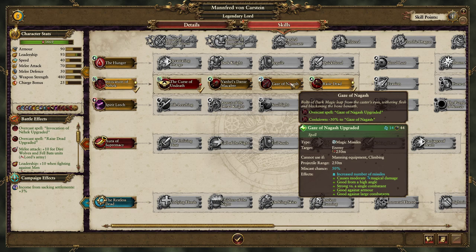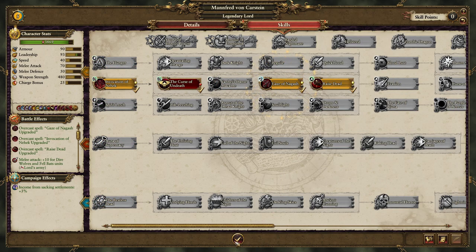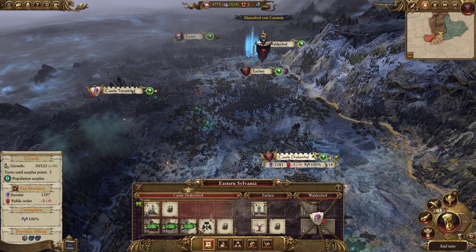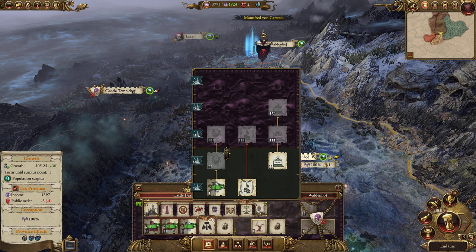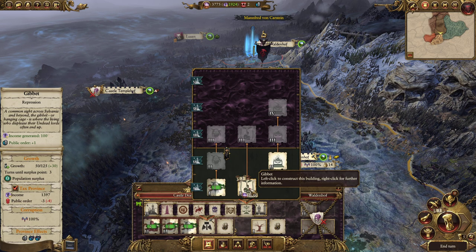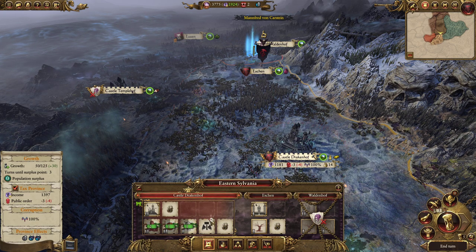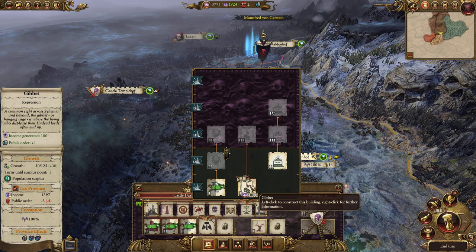So let's get, that's 1, 2, 3, Gaze of Nagash. Let's see what we can do here. That's 3 public order. I think I'll put these, obviously, to spread public order into the other neighbouring settlements. And so we'll just get that for now.